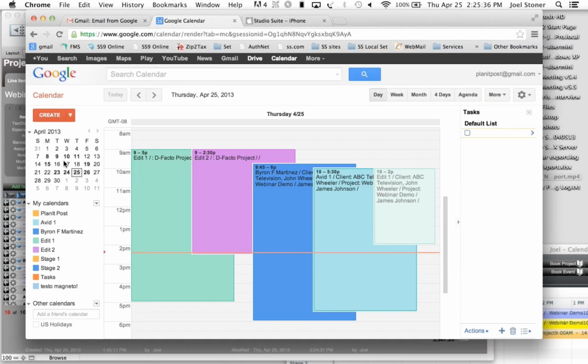And then you can either have both of them visible or eventually merge the stuff in your original instance of yourself in Google Calendar into the new instance of yourself. One important thing to know is that the things showing up in Calendar from Studio Suite must be created in Studio Suite. If you create an event in Google Calendar, Studio Suite doesn't know anything about that, because Google Calendar doesn't have any concept of clients and projects and things like that. So the calendar connection has got to come from Studio Suite. You can edit it in Google Calendar, but it needs to be created in Studio Suite. Getting tongue-tied here, but I think you know what I mean.